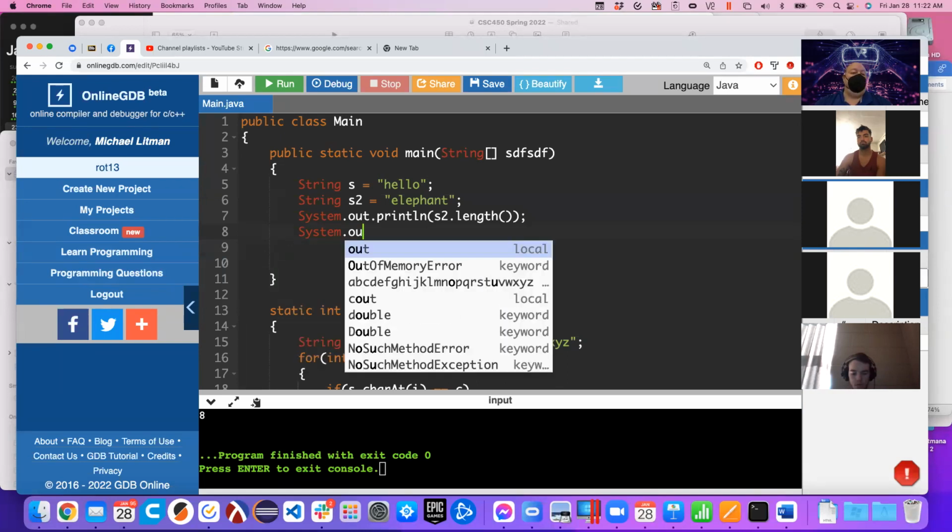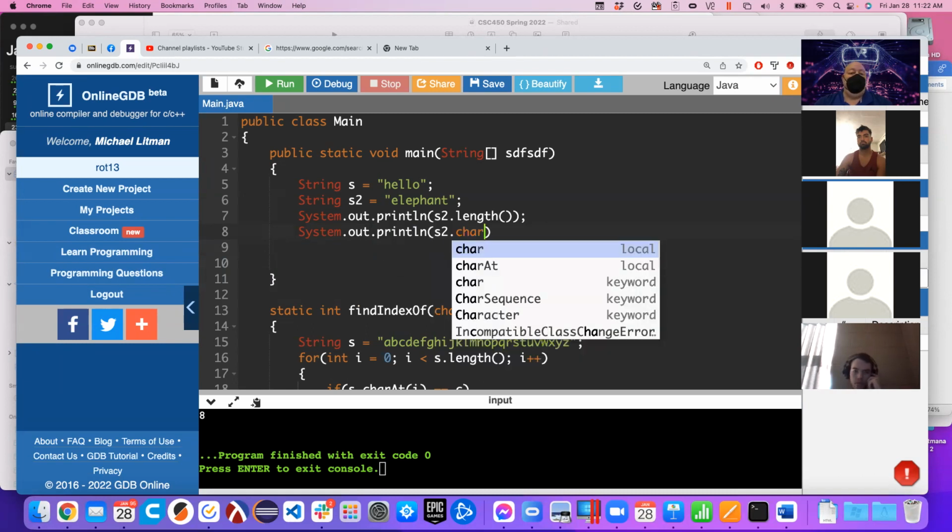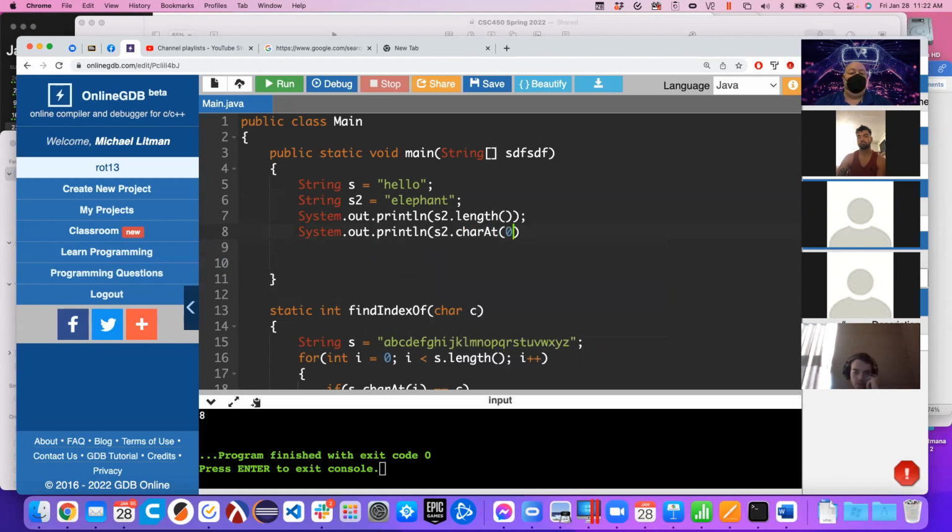So for example, if I say System.out.println s2.charAt(0), that will give me the very first element in the string. Just like in C++, strings are 0 indexed, so are arrays. So the very first element of any collection in Java is bucket 0 of that collection.